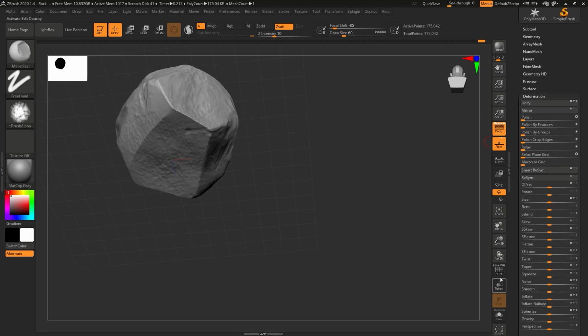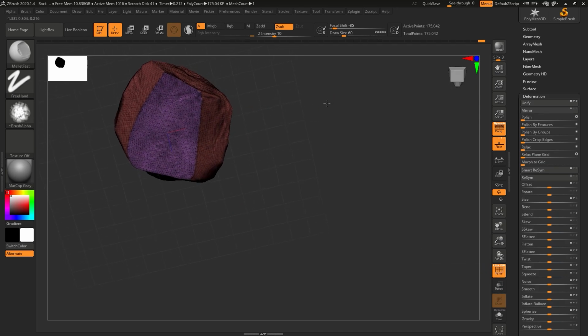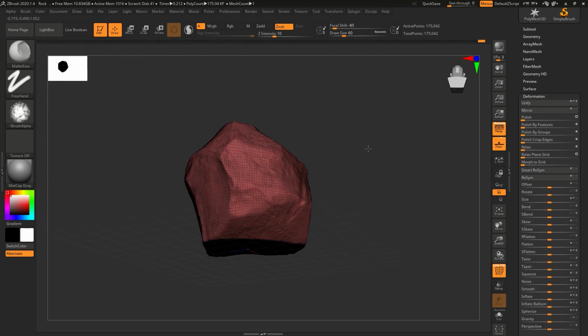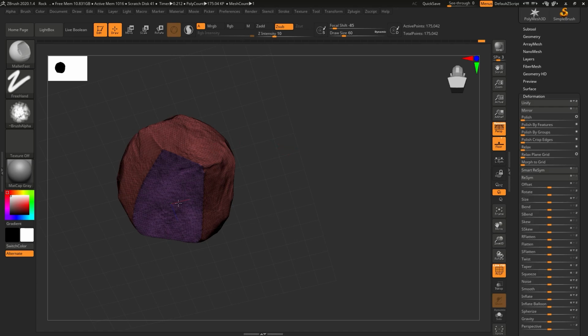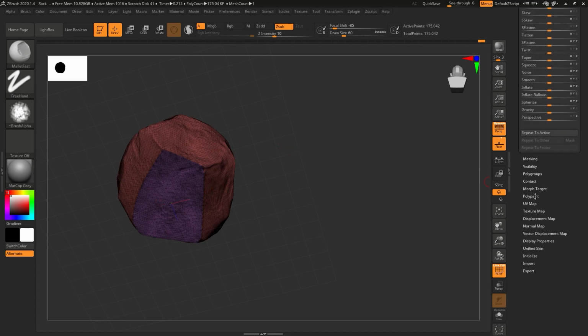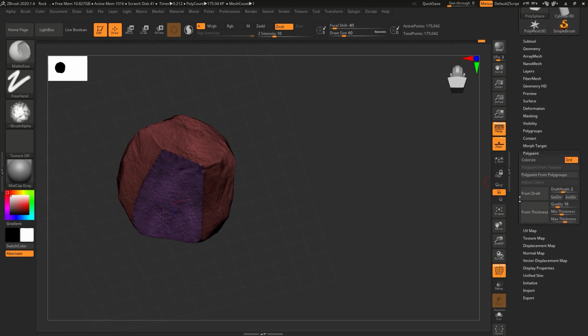And one more thing, if we turn on this polyframe, you can see it's actually two different colors. We need to merge these two shapes, I mean the colors. So go to this poly paint, not the poly paint actually.